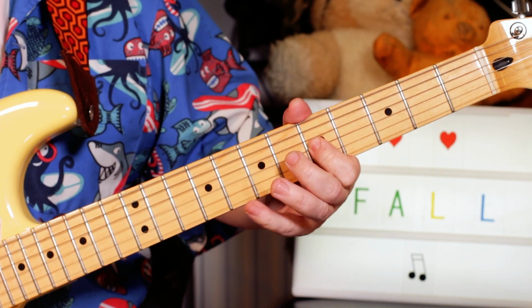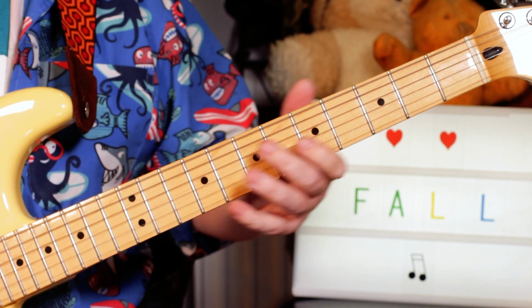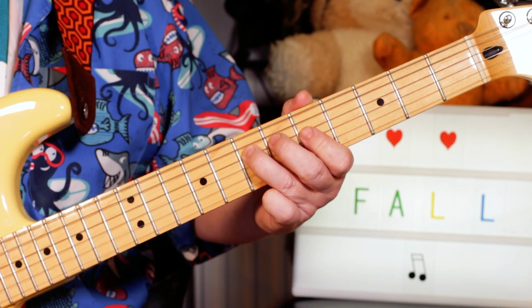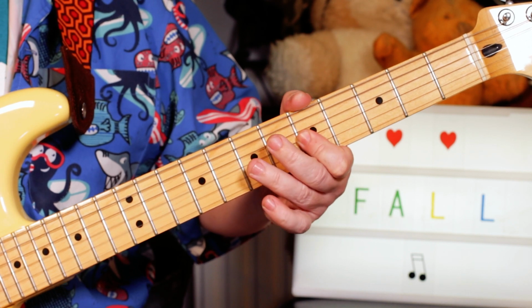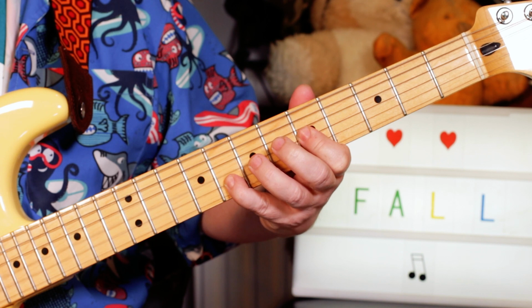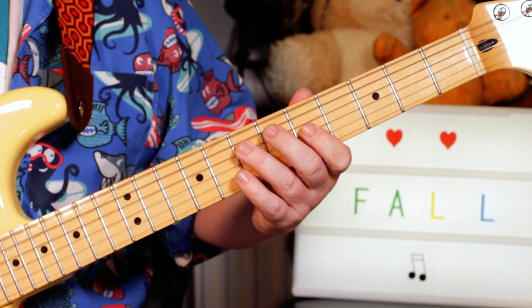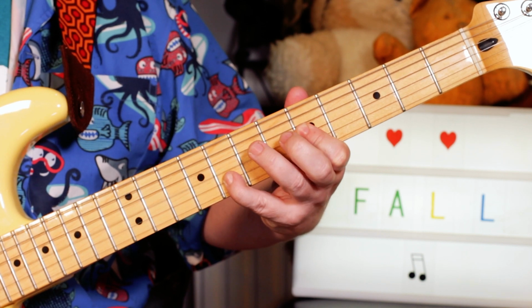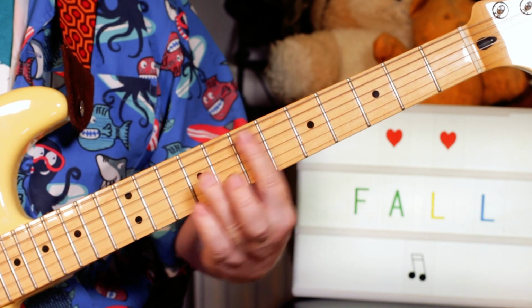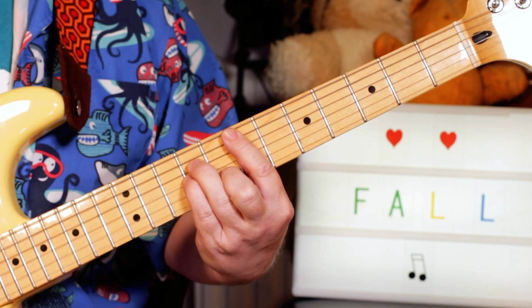And I'm playing a C and a G together. 5 and 8 on the G and B strings. So we've got. Then I'm playing them again. And then play that A again, on 7 on the D string. And then an E minor chord.